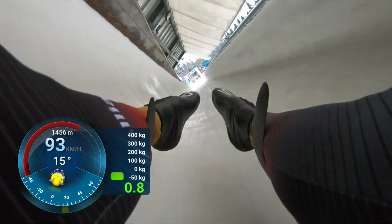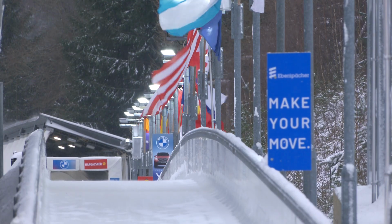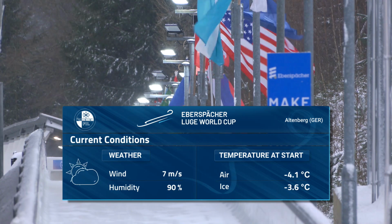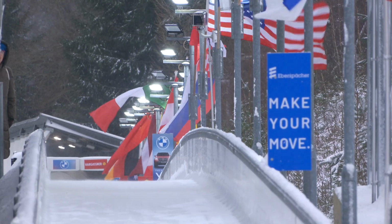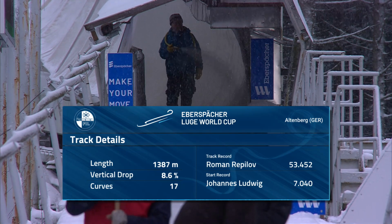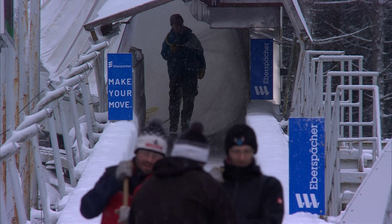No flipping earlier today in the women's doubles competition won by Austria, but it was a race not without its major challenges, especially in the corner 9 Kreisel combination. As you can see here, the air temperature is getting a little colder, Elsa. The snow's letting up a little bit, but it appears as if the wind is picking up. Absolutely, and it's going to be quite interesting because in training we had some very warm days in the positives, +4, +3, and so this really cold ice is quite different to what we saw in training, so it'll be quite interesting to see how these athletes manage that.